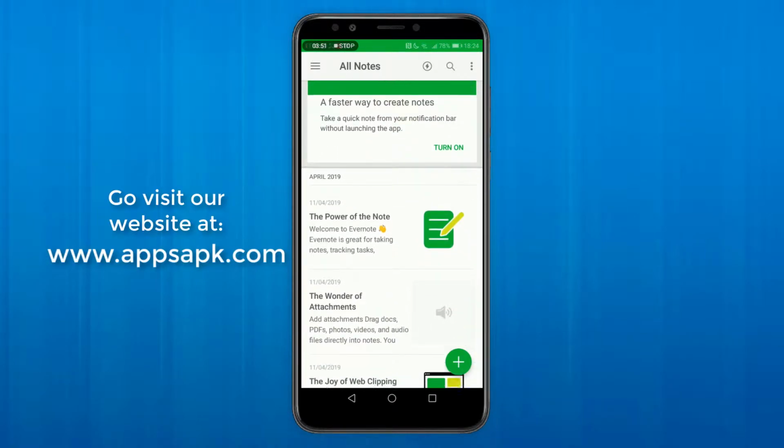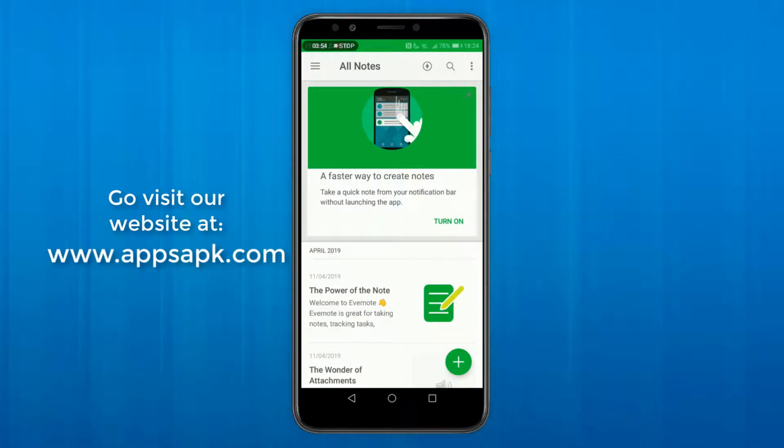Now, what is interesting about this app as well is that it allows you to share your notes with different people, and you can also give access to other Evernote users as well. And it's a pretty cool tool because if you're a business, for example, you can share your notes with either your friends, your students or your employees, and this is very good.